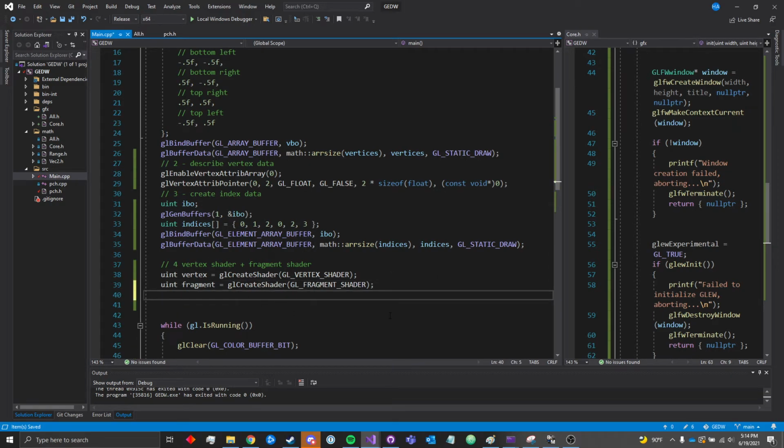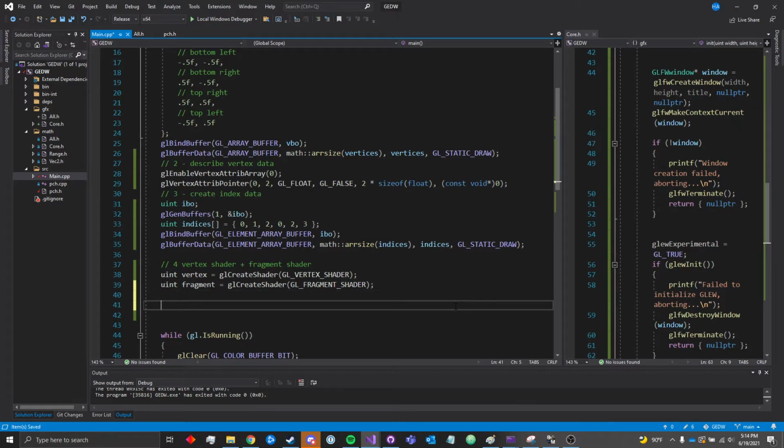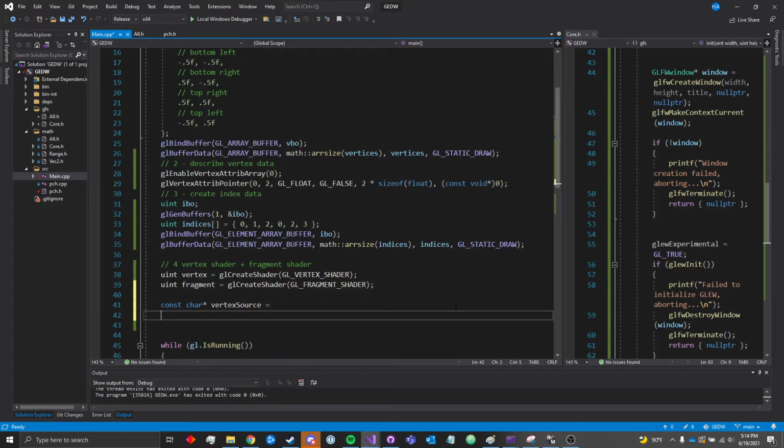Okay, so we've created two shaders, but now we need to assign code to those shaders essentially, because once again, a shader is just code that runs on the GPU. So we've created space for that code, but we need to put code in there now. So now we're going to do something kind of annoying. We're just going to hard code the source into our program as strings. Shortly, we will be doing this through files, where we read the source code in from a separate file, which is a lot cleaner. But in the interest of time, just to get this stuff set up so you can see what the end result is, we'll do it this really ugly way for now.